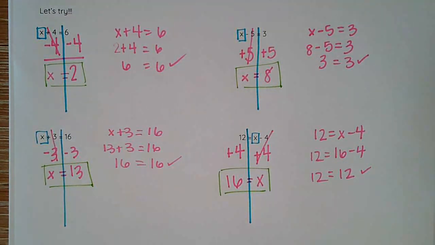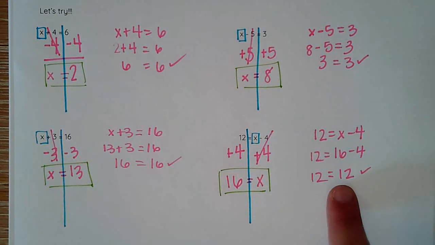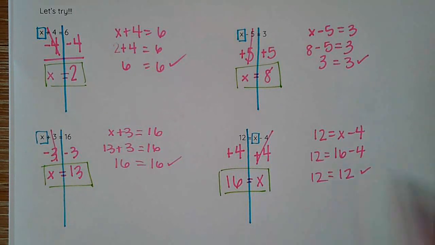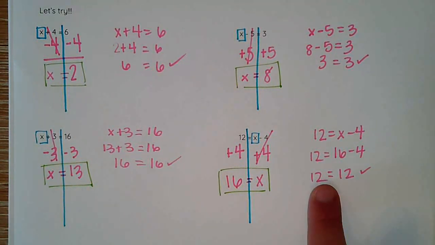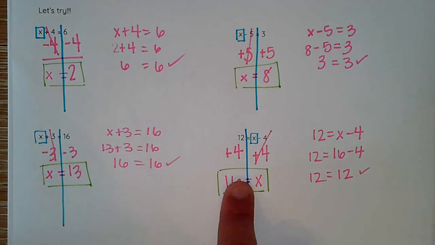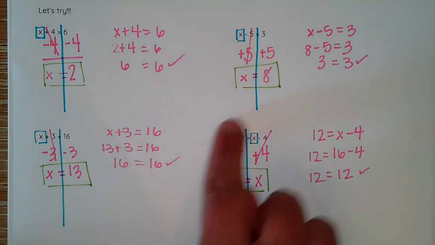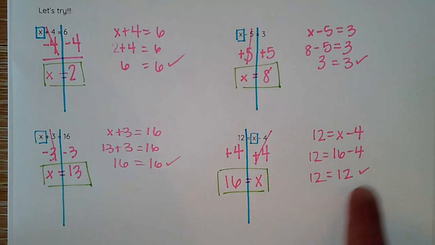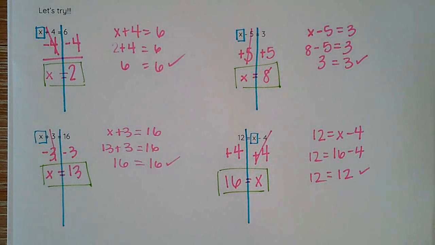Now, let's say I accidentally got the incorrect solution. So somehow this ended up being 20 or something else instead, and these didn't match. That's okay. What that tells me is I need to go back to my equation and check my work here. This is my solution. This is what I'm looking for. But this is proof. This is evidence for myself and for you to make sure we've done the correct work.